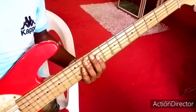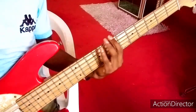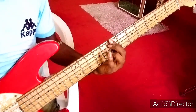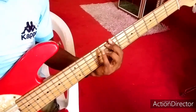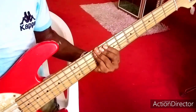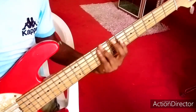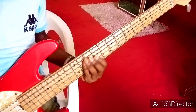That is it. So la so, so la so, la re re re re, mi do re, so do do do do. So la so, la re re re re, mi do re, so do do do do. So la so, la re re re re, mi do re. After playing this one, you can also play this bass line.